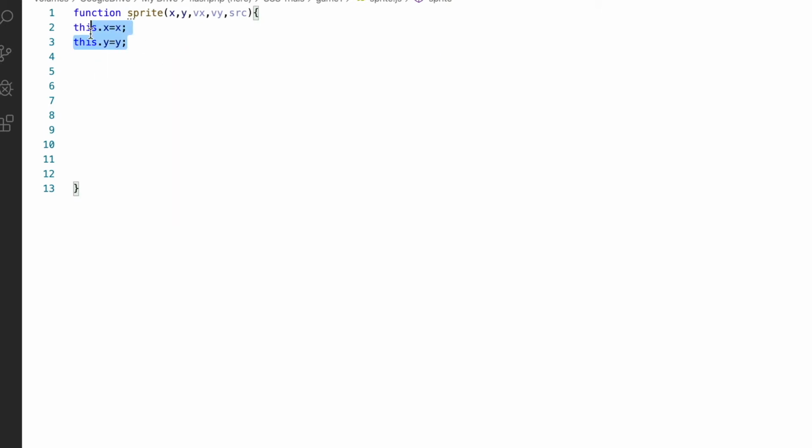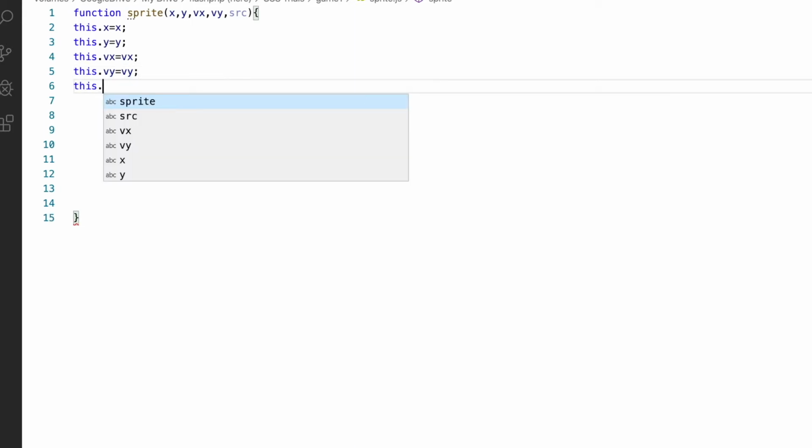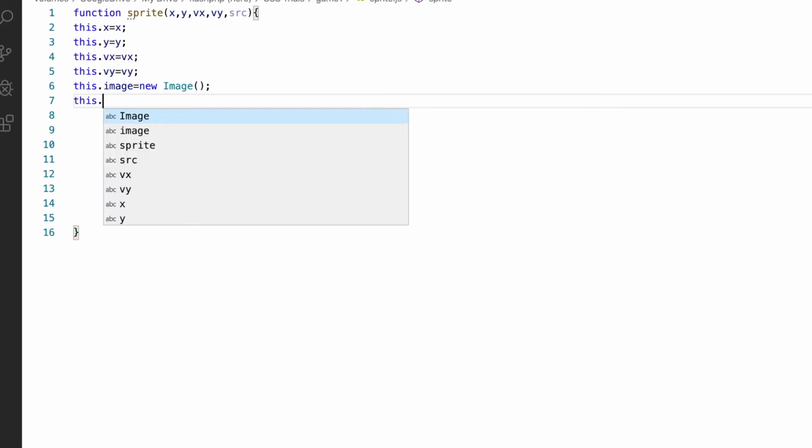I'm just going to copy all that for vx. This velocity in the x direction and this velocity in the y direction is equal to this velocity, or vx and vy respectively. And then this dot image is equal to a new image. We're going to say this dot image dot source, src, is equal to src.